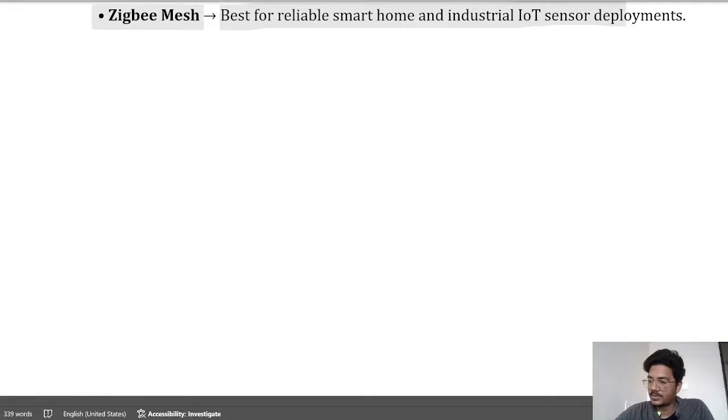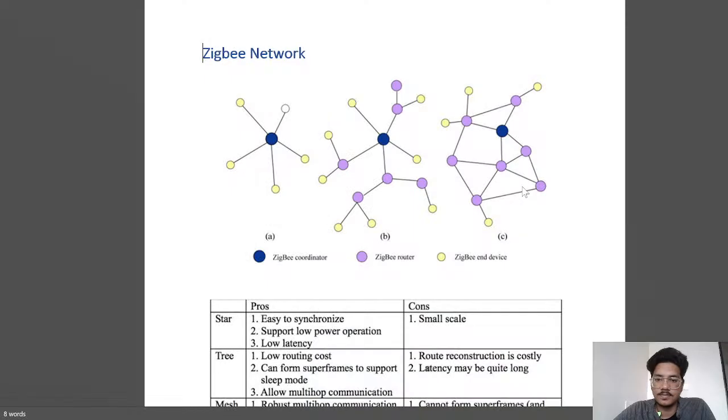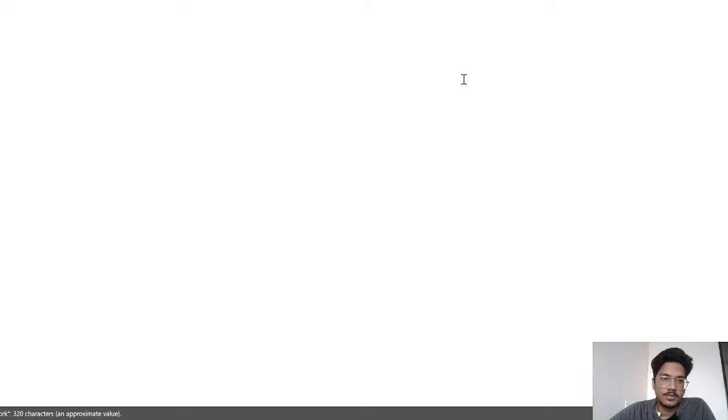Zigbee network. Now we have to see the Zigbee network.